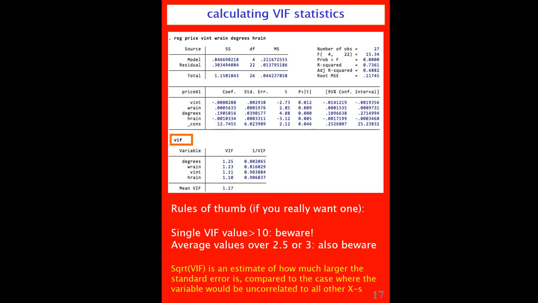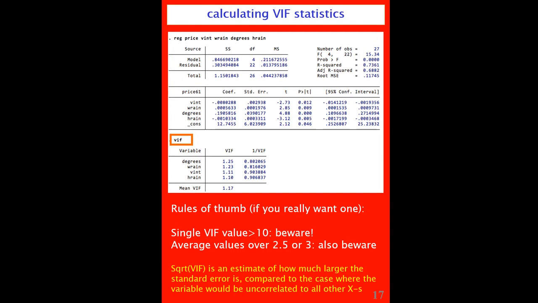Now, let me first give you the rule of thumb without knowing exactly what's going on. There are a couple of things to look at here. If you have one high value in there, and high means, let's say, 10 or higher, double check if there's something in your data where you have two variables that are actually measuring the same thing. Or if in general they are all highish, let's say 2.5 or 3 or higher, that's also a reason to double check what happens if you would exclude one or two of your variables.